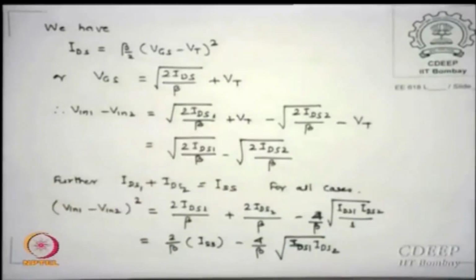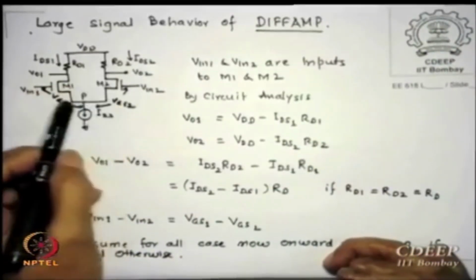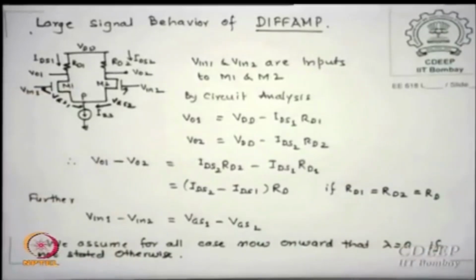So if we see the figure here, the drain current of M1 and the drain current of M2 can only sink through the current source, which means whatever the values of IDS1 and IDS2, their sum should always be equal to ISS. So this is the major feature of a differential amplifier. It may happen this may be larger, this may be smaller, or this may be larger, this may be smaller, or they may be equal. In any case, the sum total will always be equal to ISS, and that is the feature of a differential amplifier.